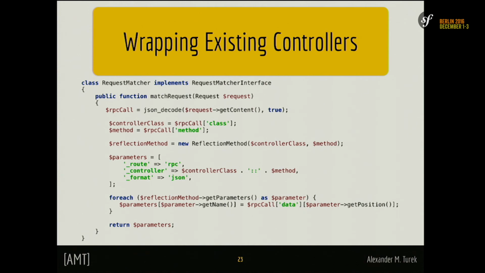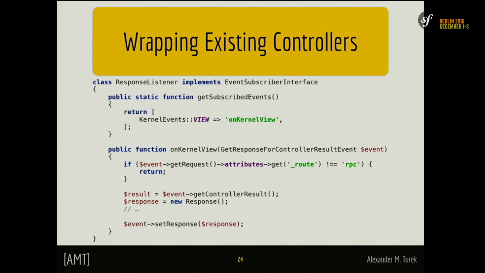The problem then is that your legacy controller will most likely return something that is not a Symfony HttpFoundation response. So this is where this kernel view event that I've talked about earlier kicks in, because we can now implement a listener on this very event, and here we have a small check that we are on this route for these RPC calls. And we are simply grabbing the result that was returned from the controller, and then we are converting it into a Symfony response. So what we are now able to do is we can simply take our legacy controllers and call them directly from the Symfony application. Your legacy controllers probably won't notice that things have changed around them. And you can simply go on using them.